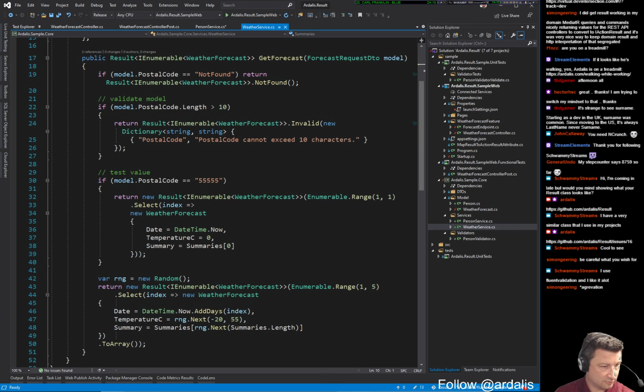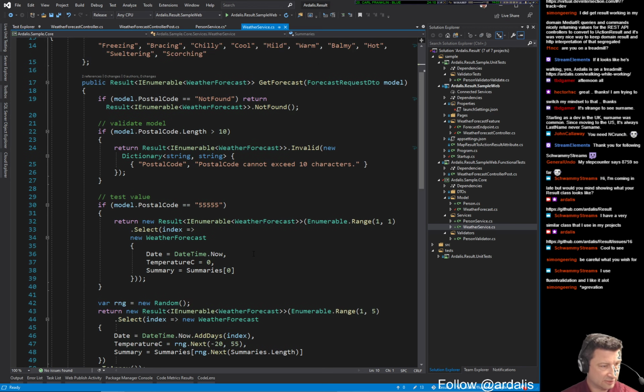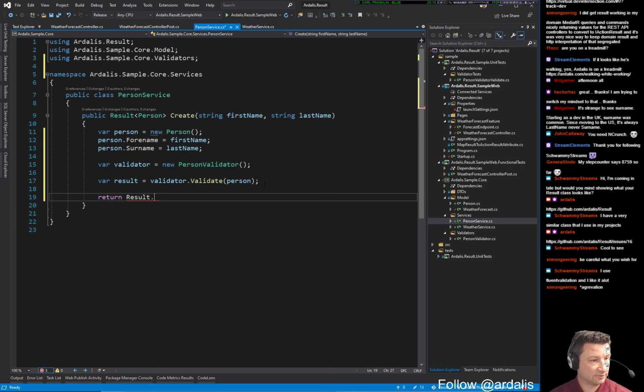Return new result of whatever and pass it in. Is that the only way I use it? Alright, it's been a while since I used this thing. So if I do result of person and pass in person, is that all I need to do? I'll have to new it up, that's what I was missing.